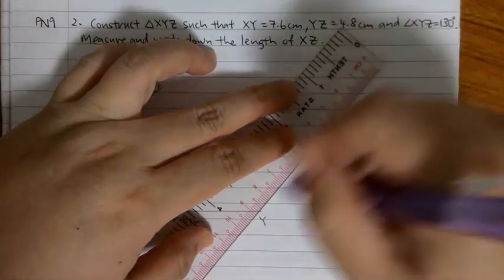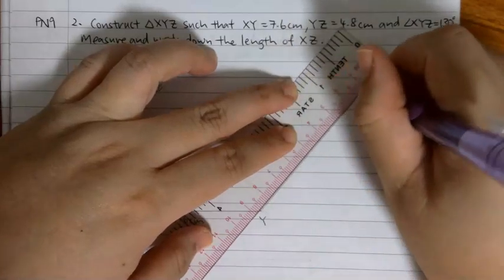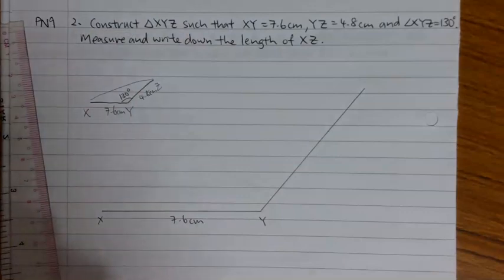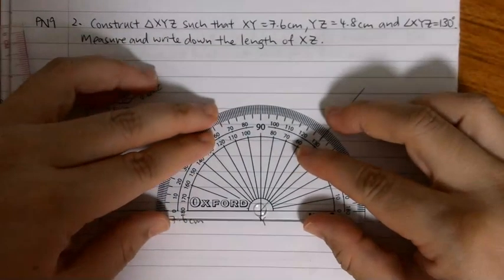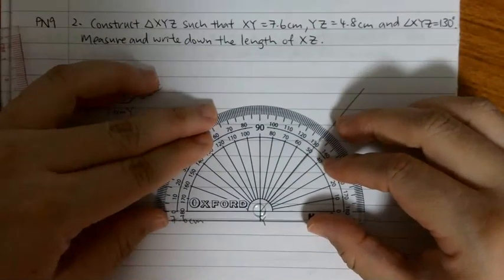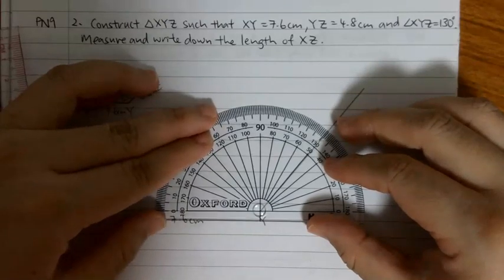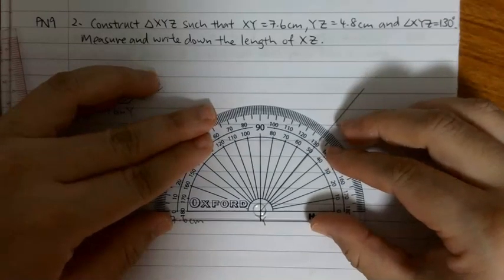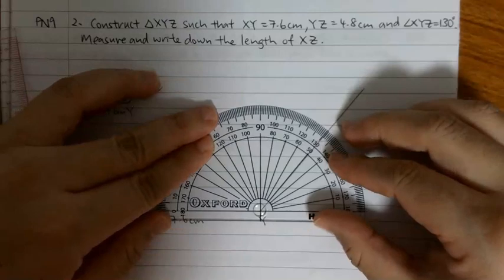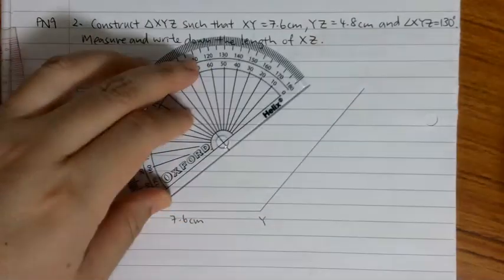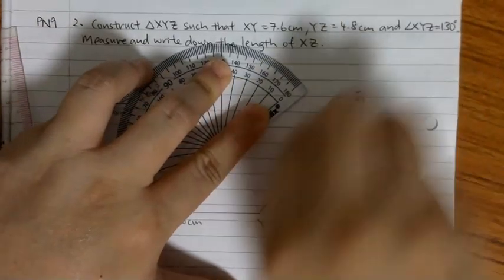Then I'm going to draw a long line for that, and check once again that it is 130 degrees. If you realize that the angle drawn is not exactly right, you might want to redraw a little bit. So this one, when I put it here and I measure it again, it's a little bit off. I'm not that happy with 130.5, so erase it off.